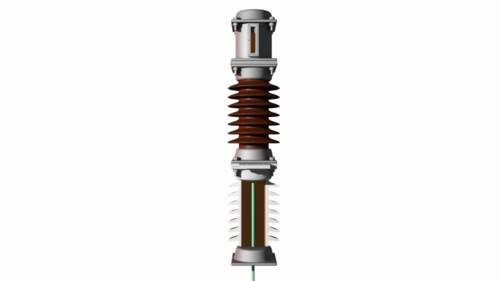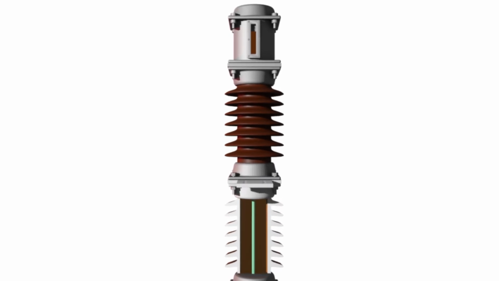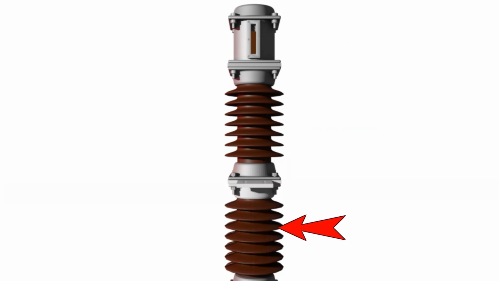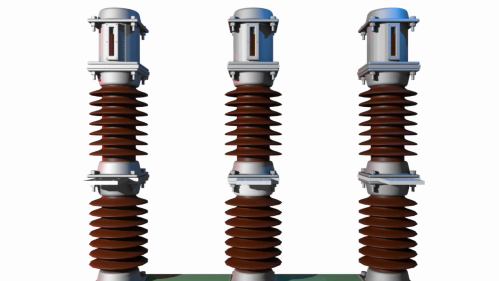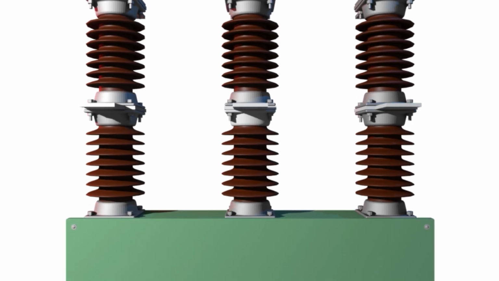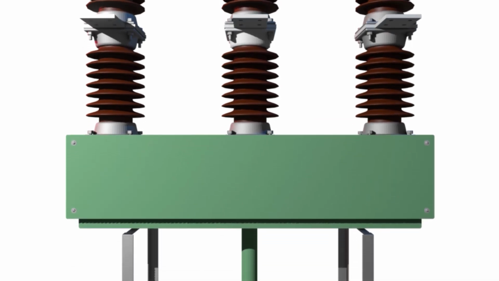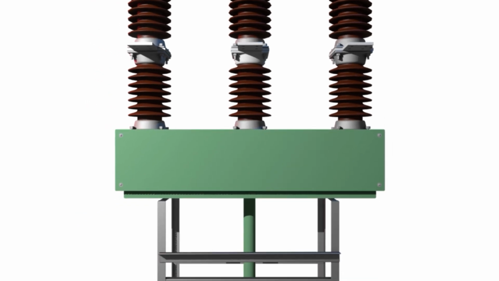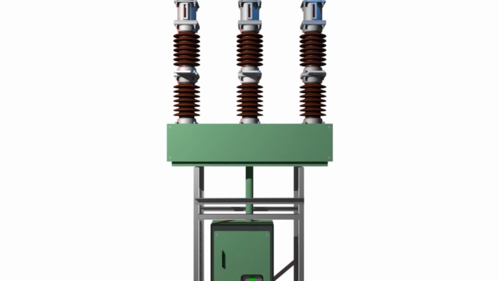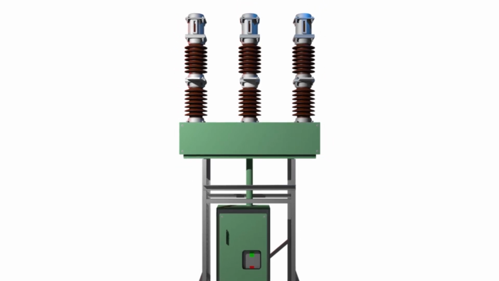It is separated and filled, and we refer to the entire assembly of the top chamber, middle chamber, and bottom insulated chamber as the pole of the circuit breaker. In a three-phase circuit breaker, there are three such poles, one for the red phase, one for the yellow phase, and another for the blue phase. And then these three poles are placed on the circuit breaker base. The base of the circuit breaker contains the tripod and lever assembly to facilitate the movement of the moving contact during the closing and opening operations of the circuit breaker.